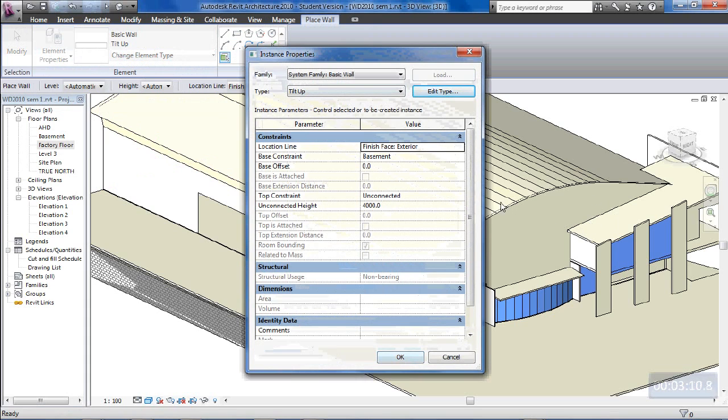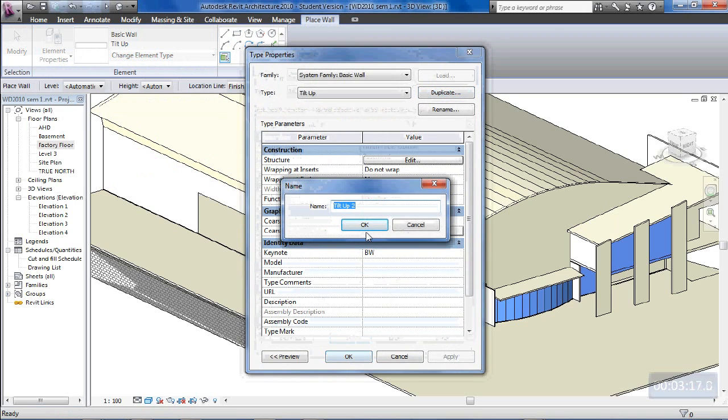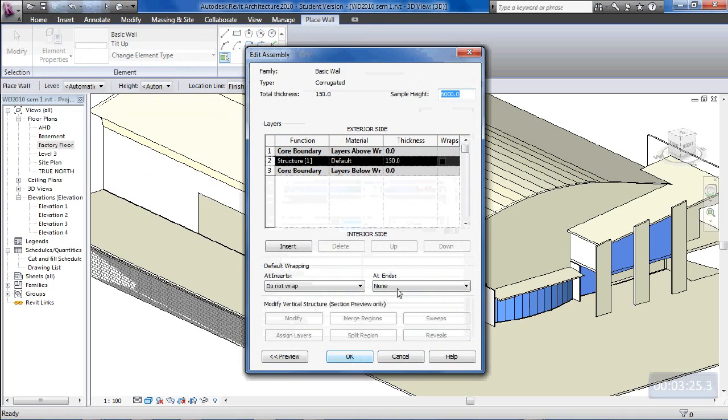So I'll edit the type of that and I'll duplicate it, and I'll call this one corrugated. Edit structure of corrugated walling is 17mm thick. Corrugated custom orb, for example, like I say, just leave the material as default, keeping everything very simple in this model.